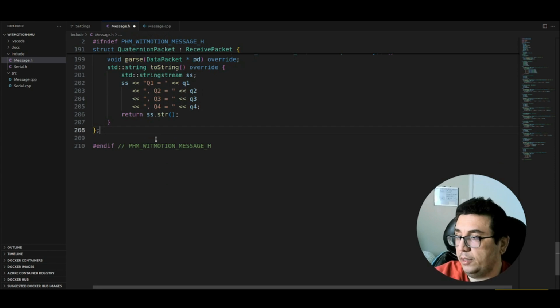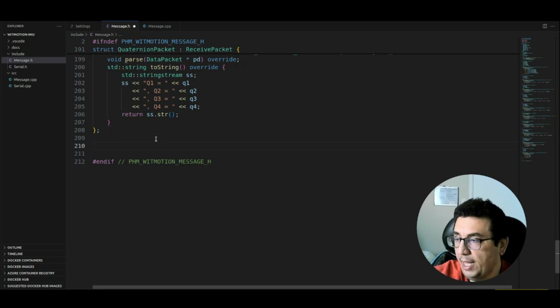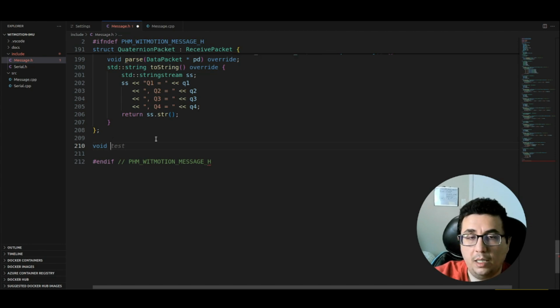So these are the data packets that we wanted to decode, but now we need some sort of function that makes the message based on the data packet that we are receiving.